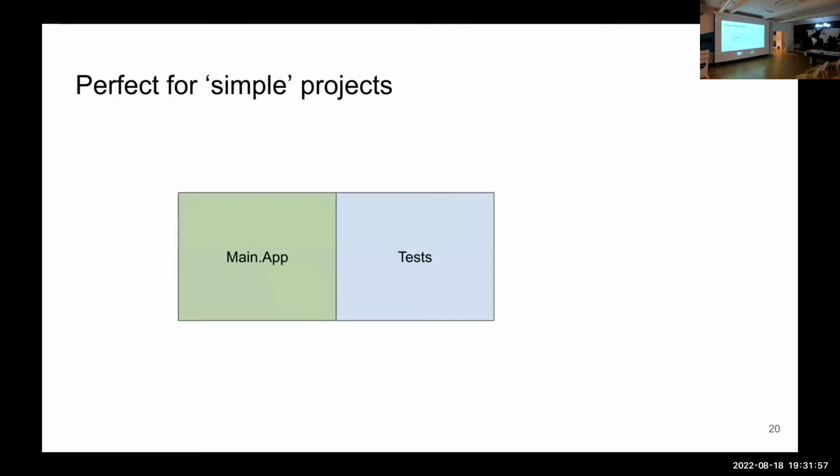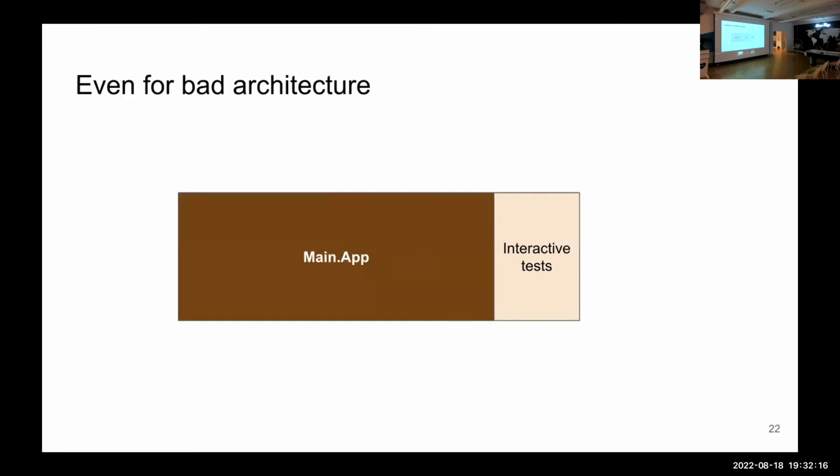So this approach is very good for simple projects when you have only an app and tests for it. In that situation, these interactive tests are just a couple more tests in your test suite, and that's it, nothing more. And even in the bad case, if you have a really bad project, maybe you got it from some outsourced company that just finished it and cannot support it, everything could be bad here, maybe no tests. So imagine it, you could recall the worst example that you already have.